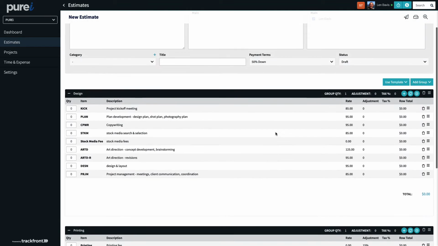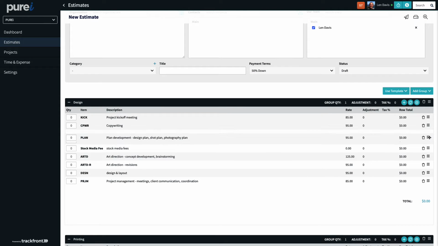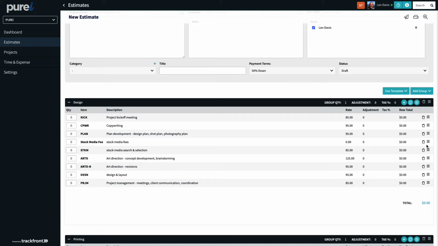Within any group, you can edit each particular row in the group. You can reorder individual items within a group. I can change the quantity to any of these. I can just tab through these and assign different hourly budgets to these or quantity budgets, depending on what your items are set up to be and so forth. I can also change the language in here. I can go and adjust this on any one of these things.